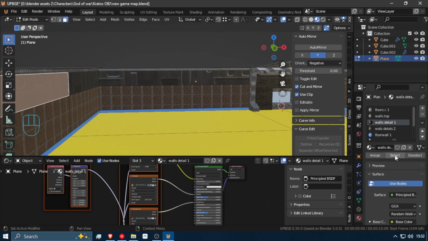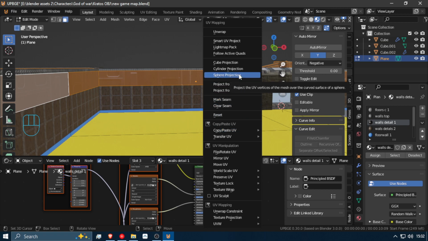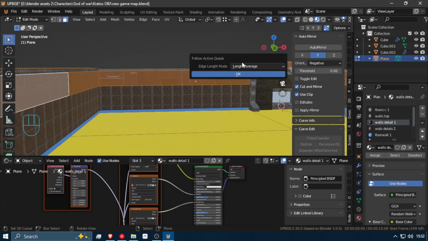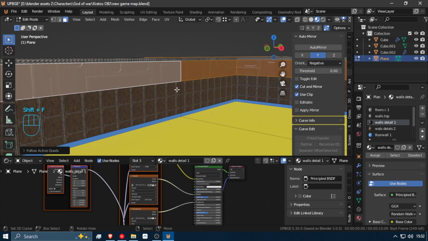Okay, so I'm gonna have to select these and just unwrap this again, and let's try the active quads again. No, that didn't work.